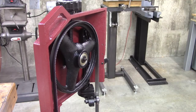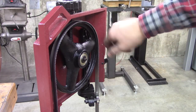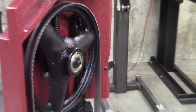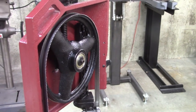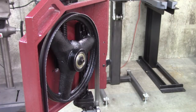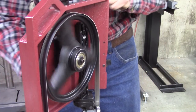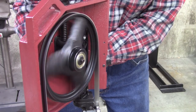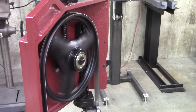Remember earlier I said we'd probably have to go back and adjust the blade tracking again. You'll notice on this upper wheel the blade is hanging off just a little bit. The bottom wheel is about in the right location, so I'm going to adjust that tracking. See it go back in — now you don't want it back far enough where it's hitting that ledge, but that's about where it needs to be.